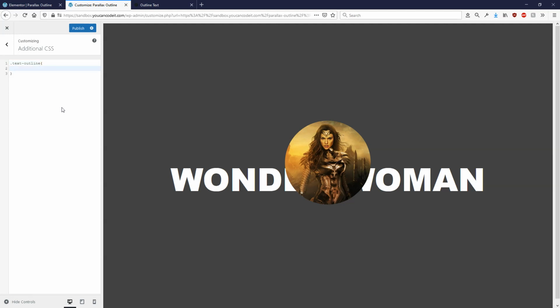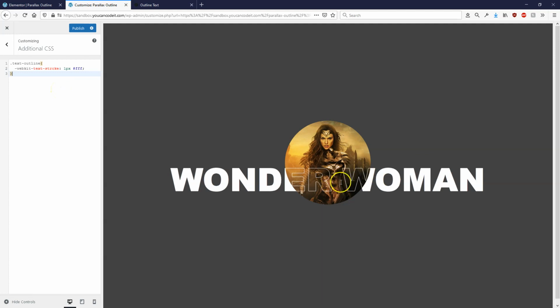I'm going to hit enter once, and then I'm going to put in -webkit-text-stroke, and then colon 1px white. Now, you would probably want to make this color whatever your text color is. In my case, white.